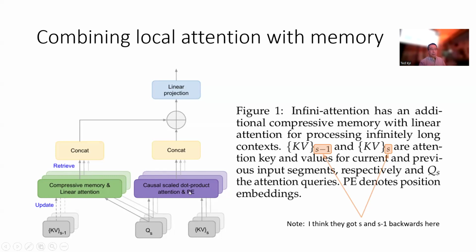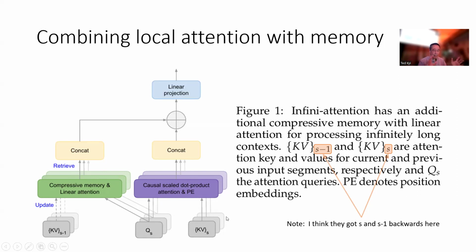So the thing that's not clear is how this business of weighting the two, blending the two of them together, works. What they do is they have a learned parameter. They call the parameter in the paper beta. And every single attention head gets its own distinct value of beta. That means some attention heads might have a beta that says mostly just use local attention and don't weight the other thing. And some could do the opposite. They could say, just go look back in memory and see if you find something. And then you can have other ones that do blending.